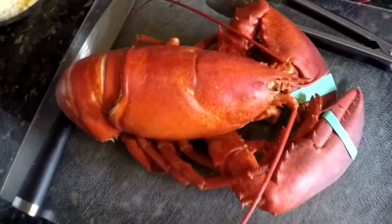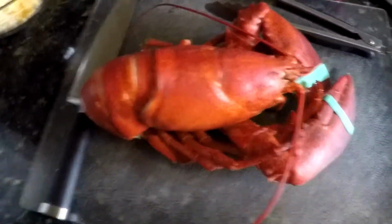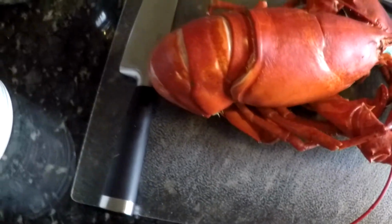Here is our friend. He is all up to temp and everything, or he was all up to temp. Took him out with my tongs over there, and I'm just going to let him rest on this cutting board for a little bit, cool down for a bit so I can handle him. Got the cheese grated, I've got the mascarpone out.